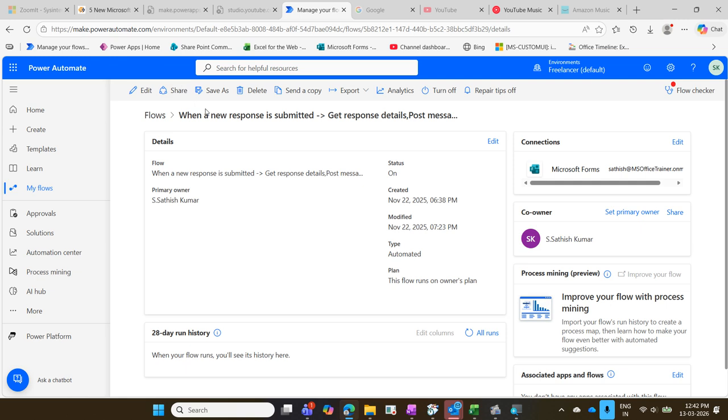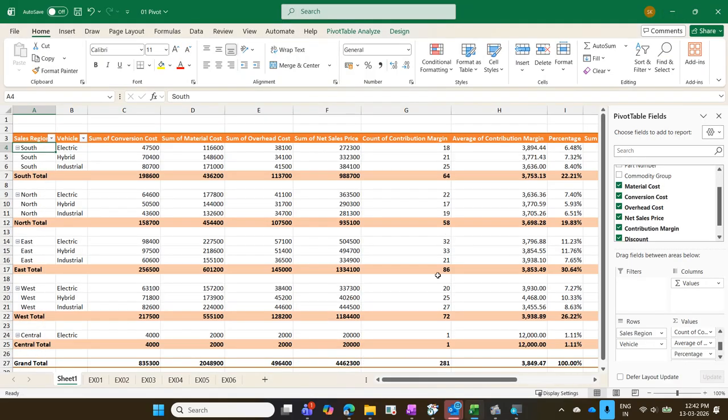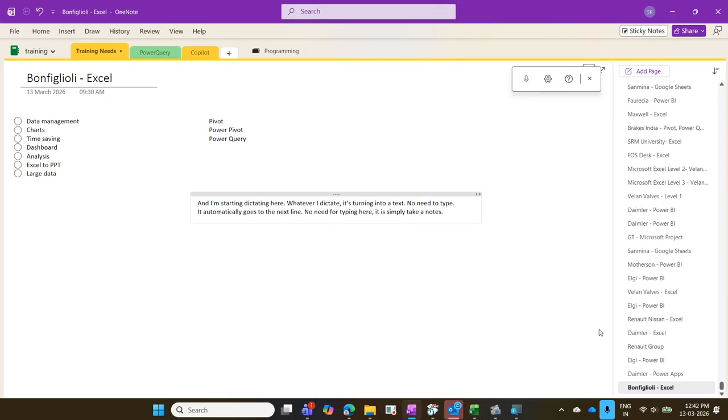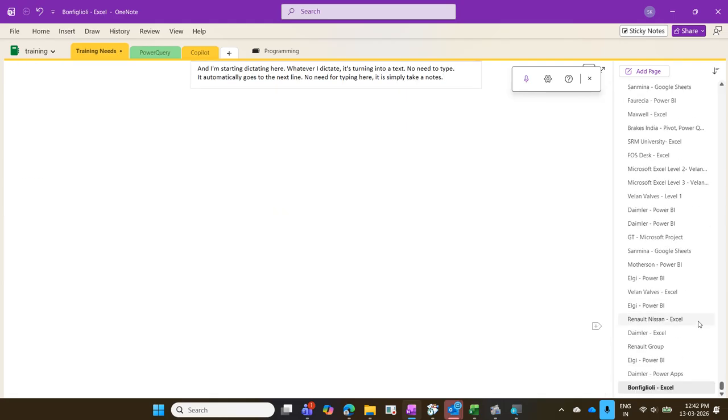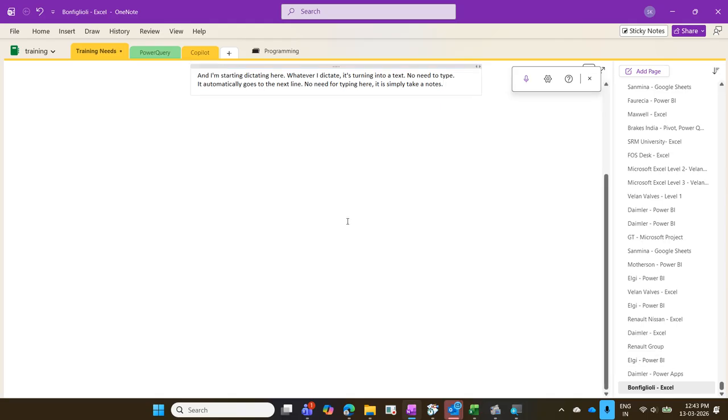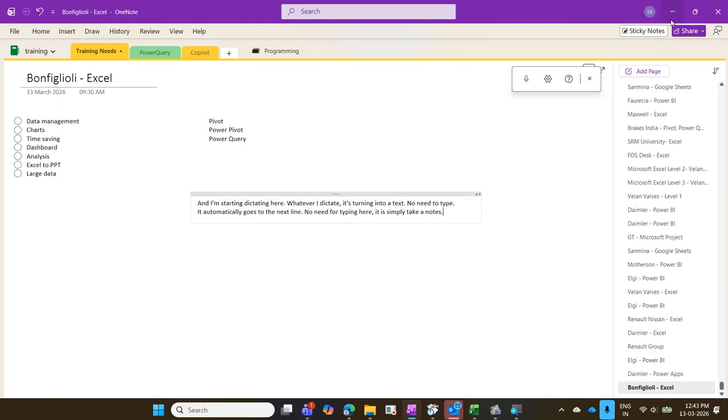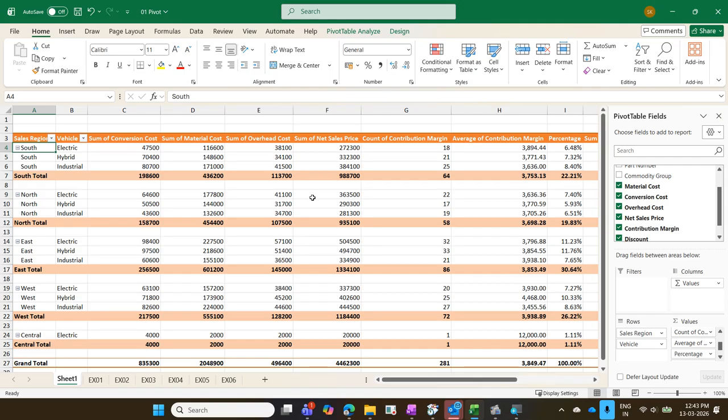Nowadays I can see I am getting more trainings on either Power BI, Power App or Power Automate. People have started using Power App. I'm living here, handling this training, for so long because of Microsoft Excel. Excel is what has kept my life running. But nowadays I'm saying try to come out of Excel gradually. Try to use Power Query, Power App, Power Automate. Start using those. Come out of Excel.